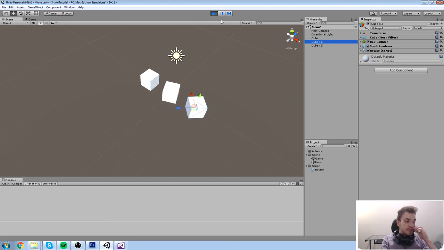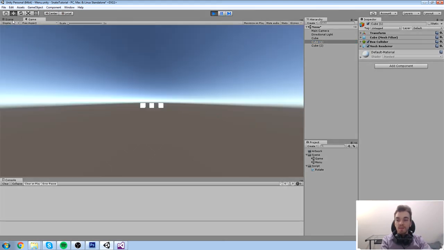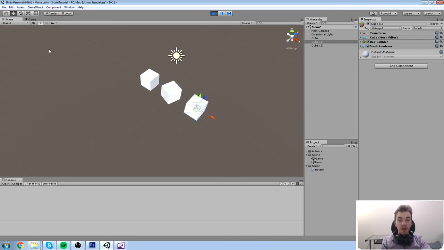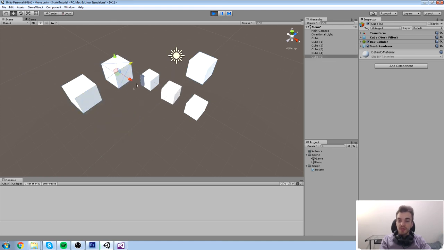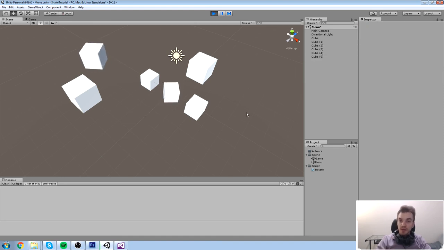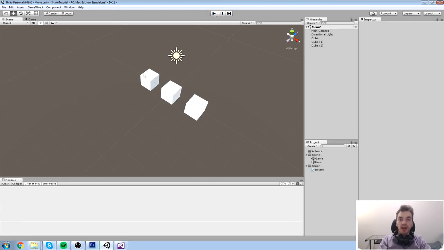Now, something that is really important to note is if I turn this off and play it again, the modification I do while the engine is playing, and I didn't mention this earlier and I should, so say I just decide to create another cube, why not, and move this around here, good times, and then put a script on this one. The modifications I do here are going to be reverted when I stop the engine, so let me just stop that. It goes back to what we had at first.